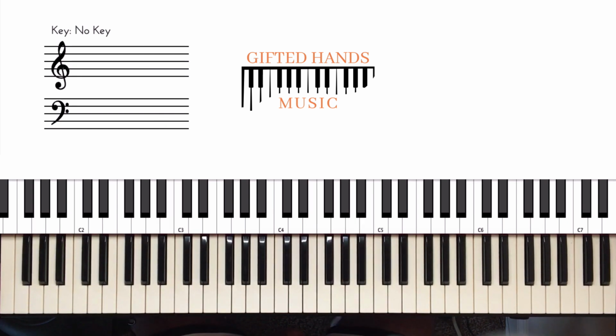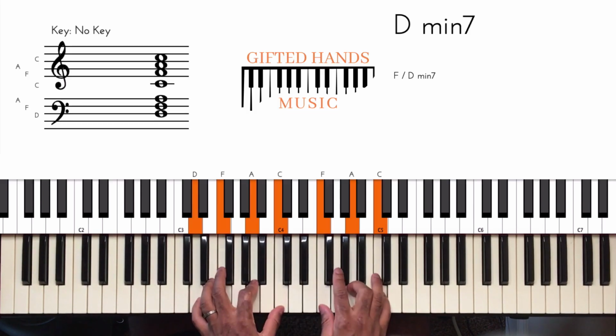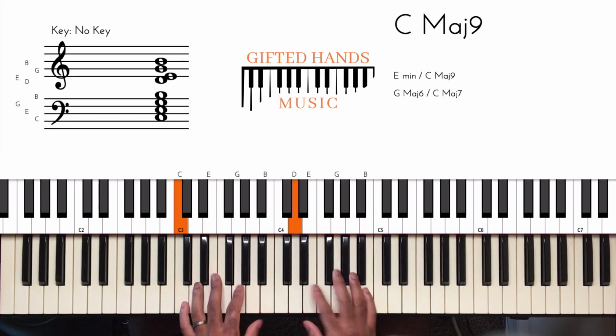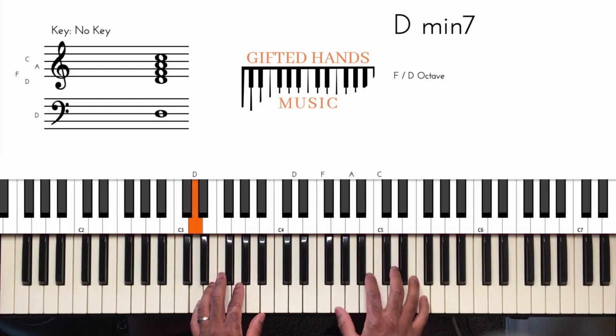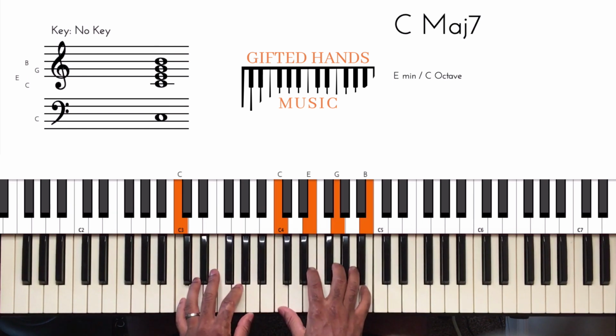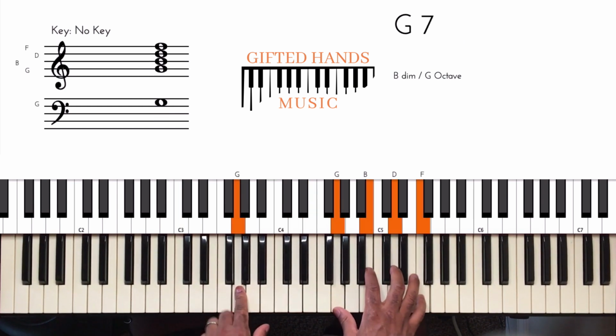All right. So why is that useful? This is useful because we have this thing called a tritone substitution. And you can use this idea for any dominant chord. So let's look at our 2-5-1 again. 2-5-1 for C major is D minor to G7 to C major 7. All right. So the idea of tritone substitutions just says that I can substitute my dominant chord, the 5 chord, for a dominant chord that's a tritone away.